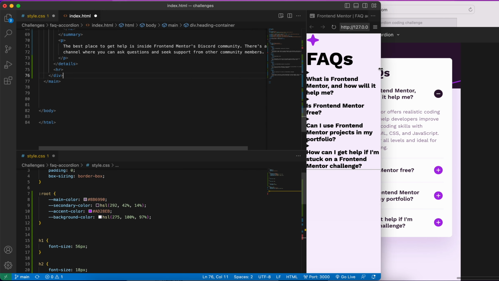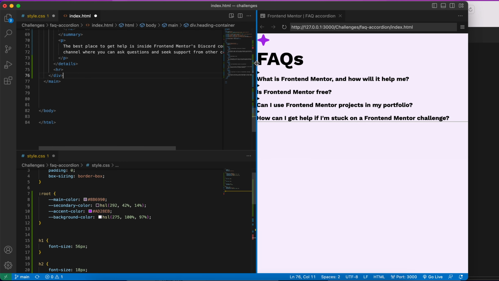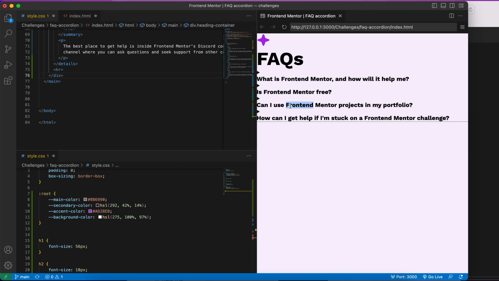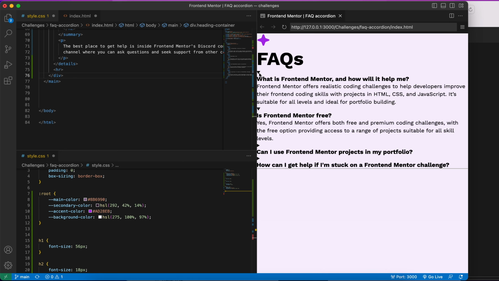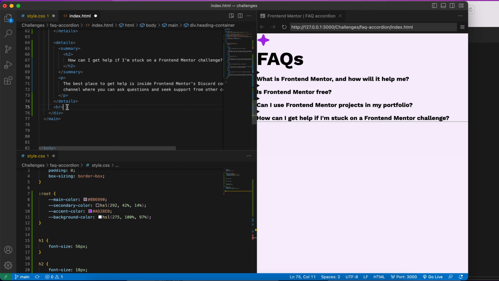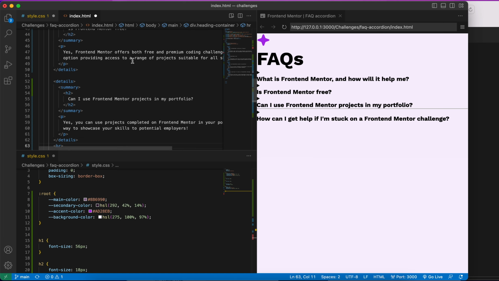Okay, so now we've got that content all in. As you can see, what we have is already a pretty much styled out menu. Yeah, so it drops down. It has this default arrow that denotes when it's open and closed. And as you can see, it's pretty good. It's all there. I'll put these horizontal rules in.